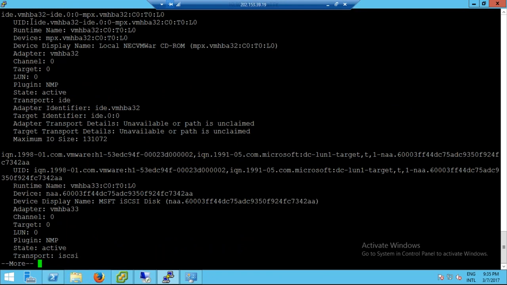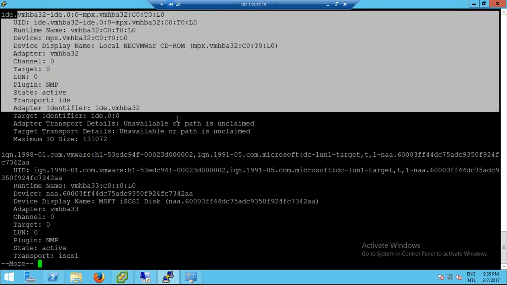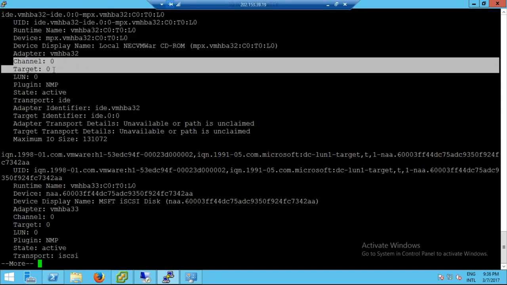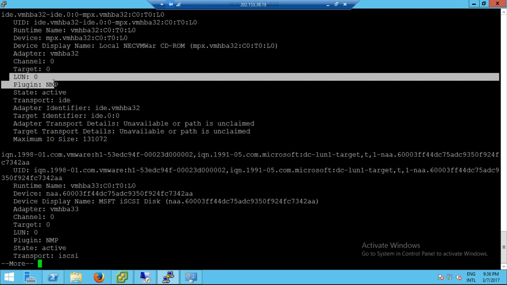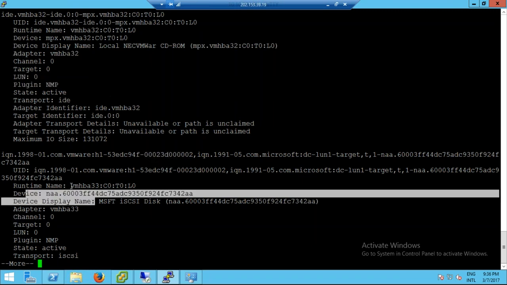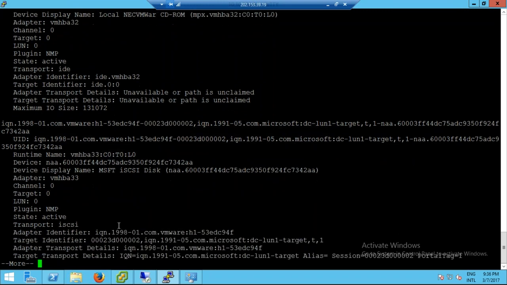Here it will show you: for vmhba32 you have no LUNs connected, targets are 0, LUNs are 0. Even for vmhba33 there are no LUNs mounted.